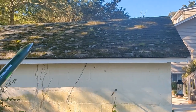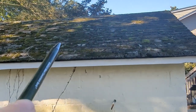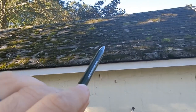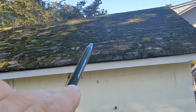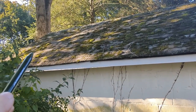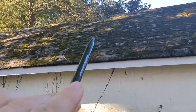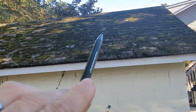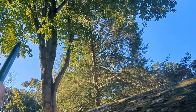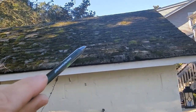It's not good when you come up to a roof that you actually can mow. A lot of moss growth on this roof. So the moss is acidic and it will actually cause damage to the roof covering here. So this is a garage roof that is really brittle and definitely will require replacement. So a little moss, okay. A lot of moss like this, really no good. And the reason this moss is growing is because we have this tree here, a lot of tree cover around the garage, and the garage roof just really isn't drying out properly.